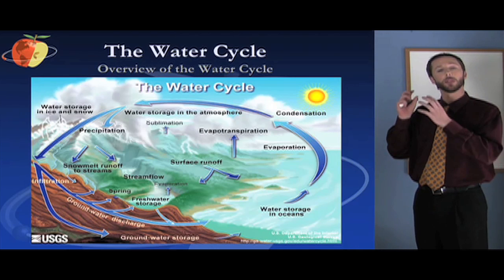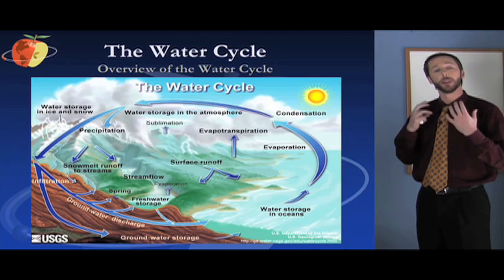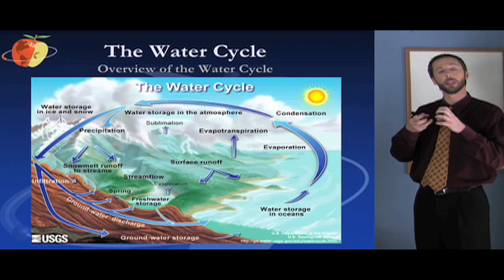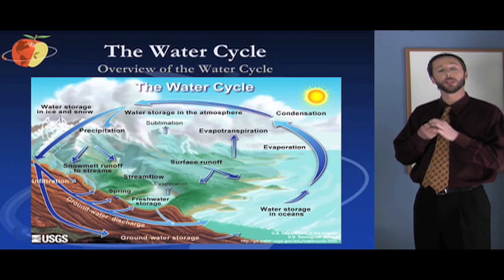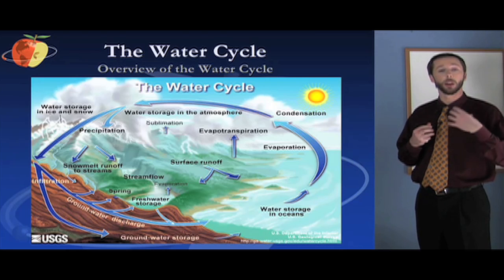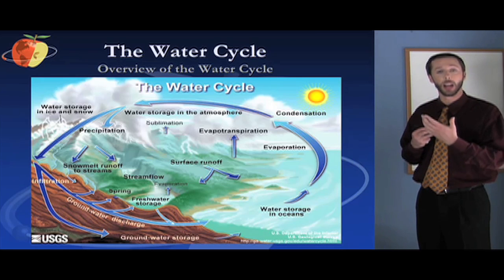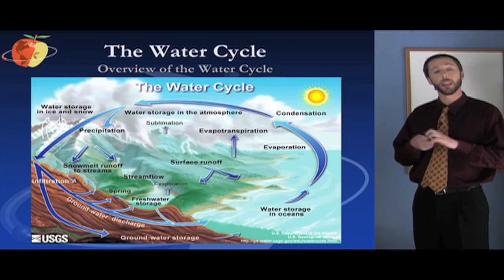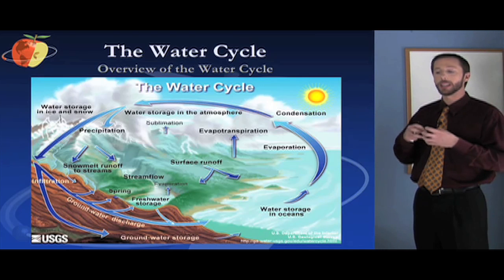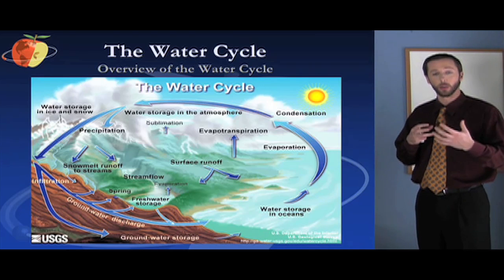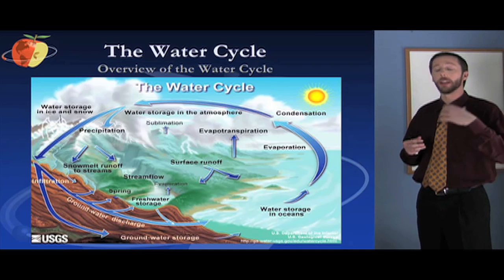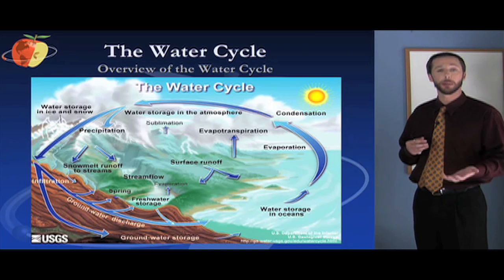So those droplets, those little particles in the sky that are vapor, start to pull together into larger and larger droplets until you have big liquid droplets that are too heavy to remain suspended in the air. That process of pulling together we call condensation. And once they get condensed, as I said, to where they're too big to stay in the air, they fall to earth. And we call that precipitation.